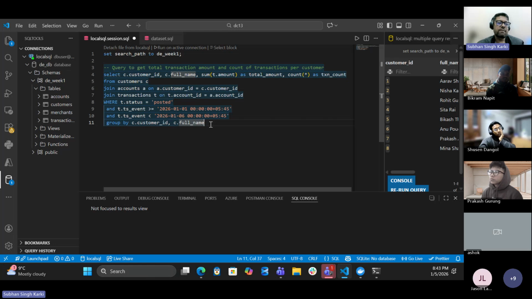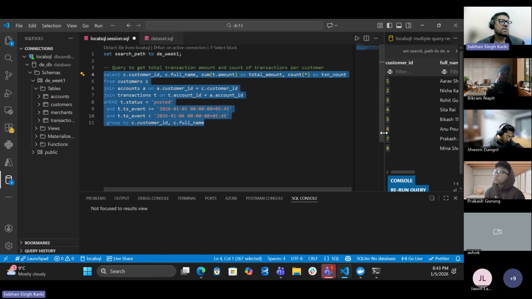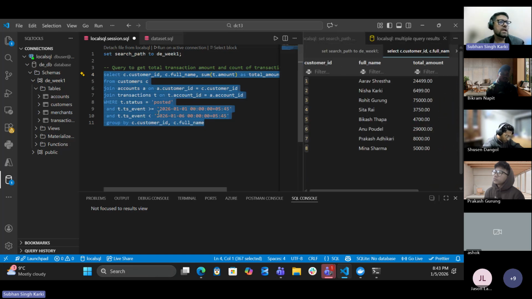Step 1 is we define the base rows, which means what basic information is being asked and where do we get it from. In this particular example, what is being asked is the total amount of the transaction and the total count of the transaction. We only need these 2 pieces of information, which basically come from the transaction table. So first of all, we're going to pull the required information from the transaction table. That's the first step.